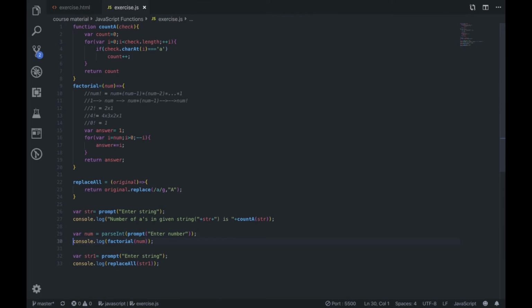Here we enter factorial of, and in here we need our number, which is num. So factorial of num is factorial num, right?